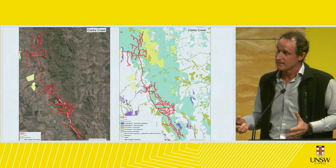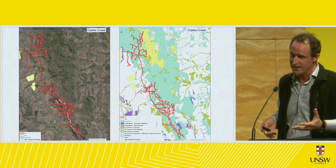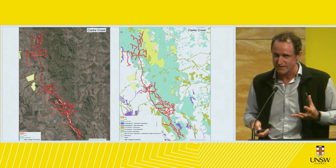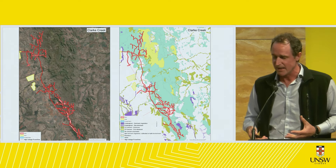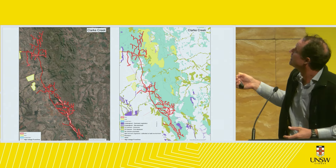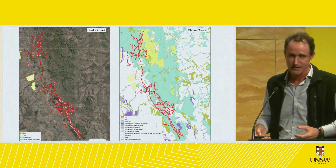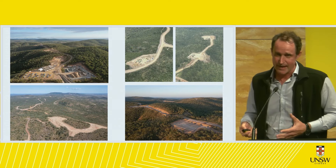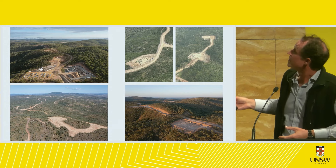If we look at the actual spatial footprint of Clark Creek on the ground — bulldozers in there right now — and overlay the haulage roads onto the vegetation type, the green is classified remnant forest that's never been cleared, old-growth forest. The yellow areas are of concern. We can see haulage roads going into the of-concern forest. If a grazier or farmer went to clear of-concern forests they'd be prosecuted, but these guys are exempt.